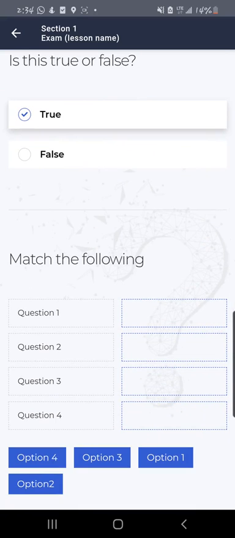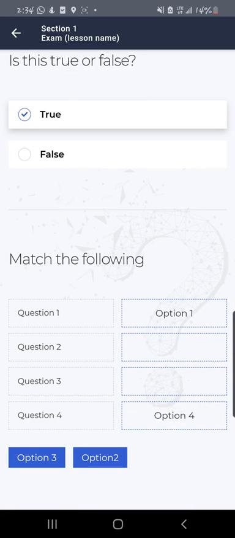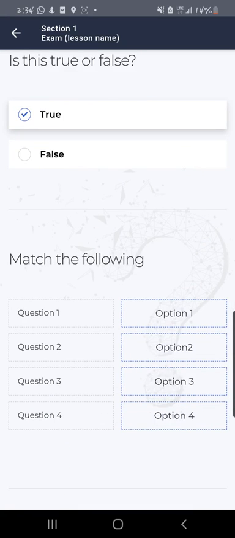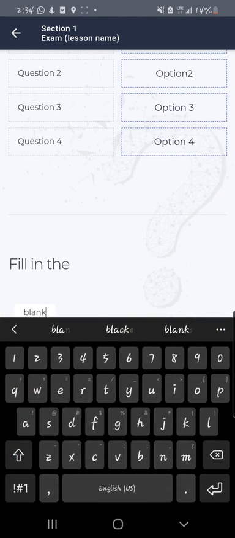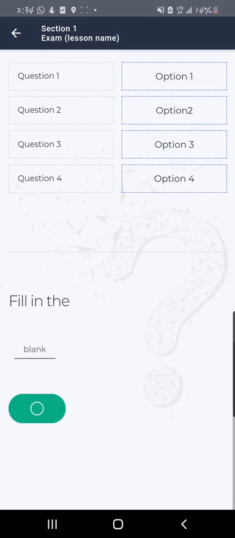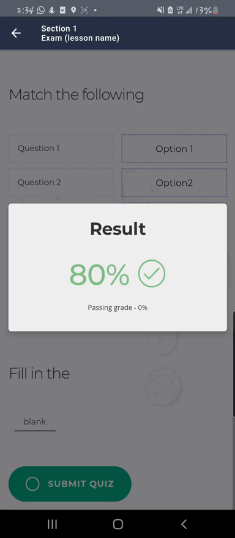They can select the options, and they can submit the quiz. If you add how many minutes the quiz is for, it will also run a timer as I have showed in the demo, and once the student completes the quiz, it will show the passing grade and total result.